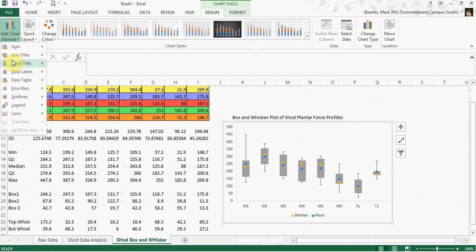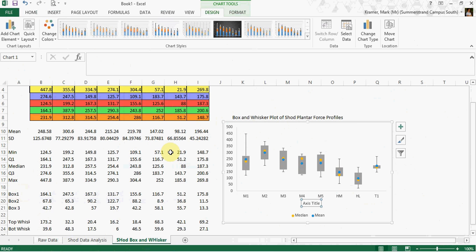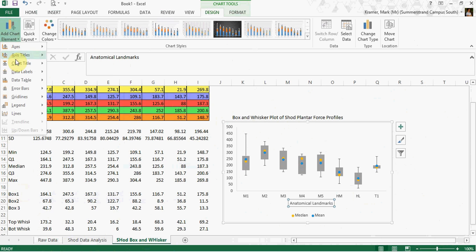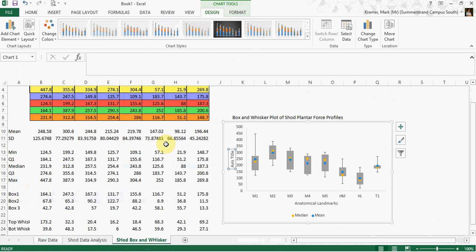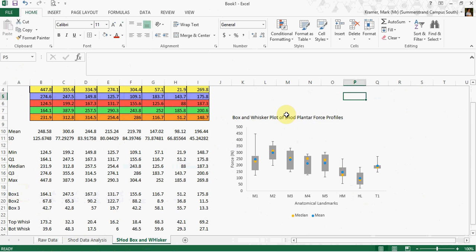I just have to add the axis. So remember, anatomical landmarks, and on the y-axis the fact that it is force in newtons, right? Alrighty, cool, so we're done.